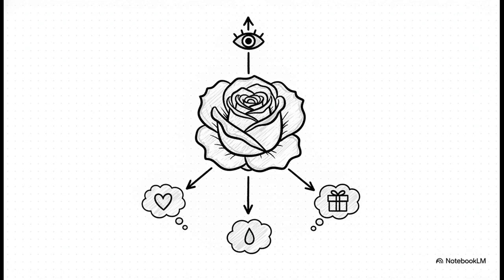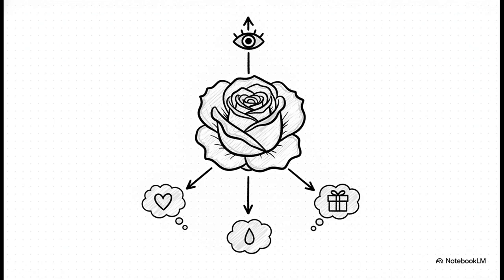To understand the raw power of images here, we have to look at the scholar Roland Barthes. He explained that every single image carries two very distinct layers of meaning: denotation and connotation. Denotation is the literal meaning. If I show you a picture of a rose, literally it denotes a flower. Pretty simple. But the connotation? That's the cultural, emotional, or symbolic meaning. That exact same picture of a rose can connote romance on Valentine's Day, or it can connote deep sympathy at a funeral. It depends entirely on the context of the event.